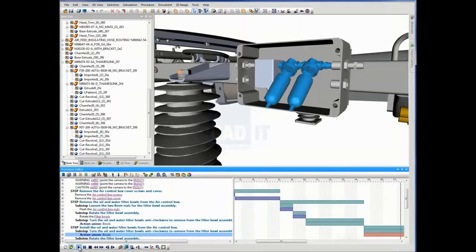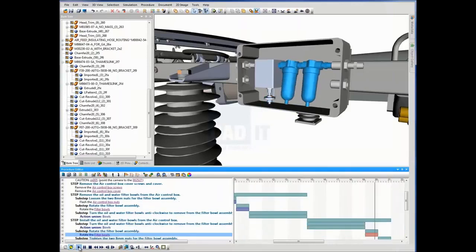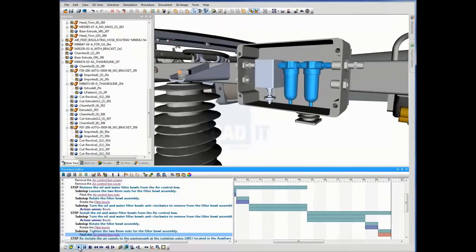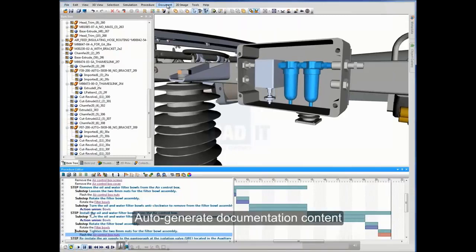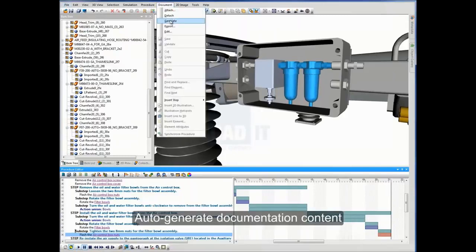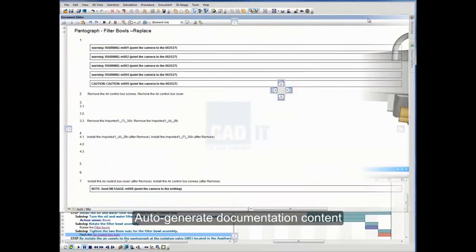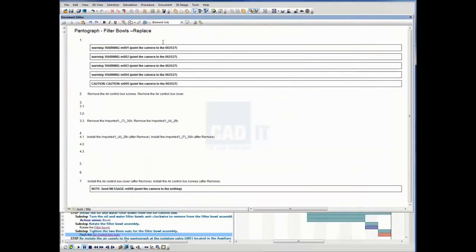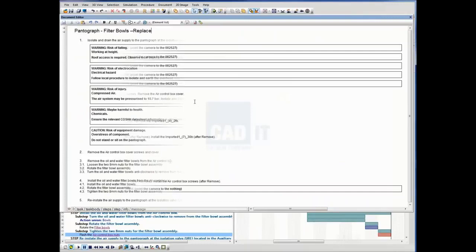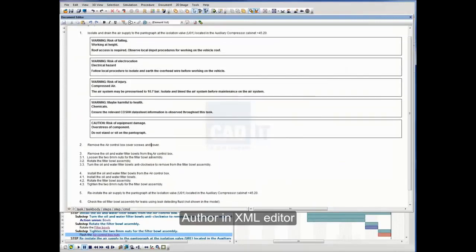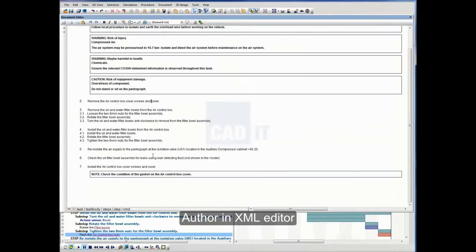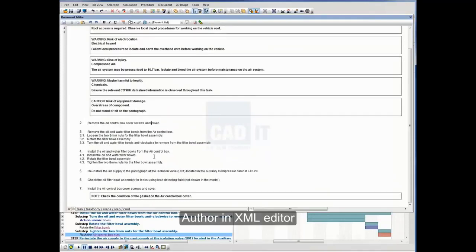The other thing that happens at the same time here is, as you're authoring this content down here, it auto-generates the documentation content. So when you generate the printed document, there's an XML editing tool built into the Cortona 3D suite that lets you create this kind of output automatically.